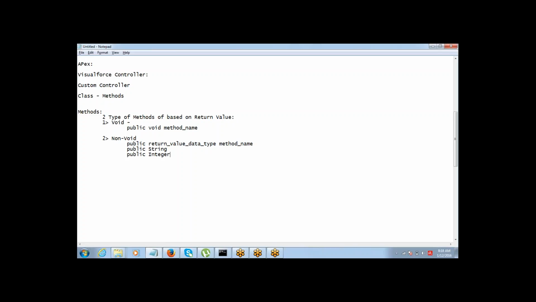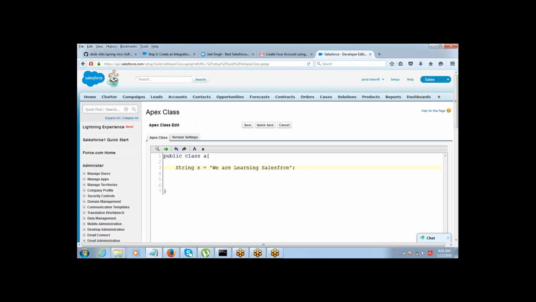Got it. So in this case, what are we trying to do? We are trying to return the value of this string. So if I have to define a method, the method name has to be public string get m1, return s.